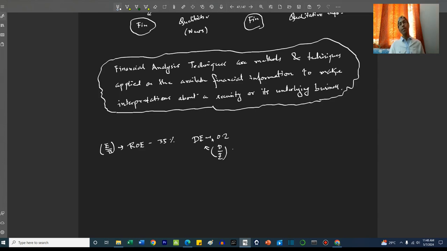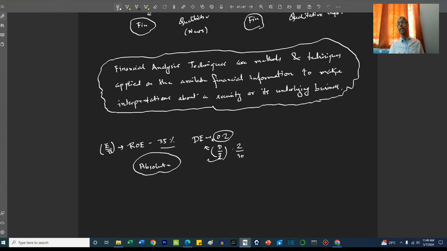Now, in absolute terms, the debt to equity ratio is quite good. The debt is low, basically, because you see, it's 0.2. That means 2 by 10. This is the ratio of debt and equity. So this is a good ratio to have. And 35% return on equity under this condition of low debt to equity is also very good. Now what we are doing here, friends, is actually analyzing in absolute terms. This is financial analysis in absolute terms.